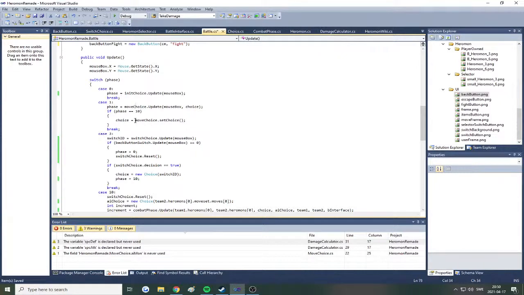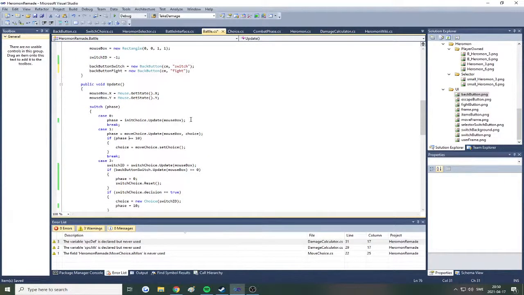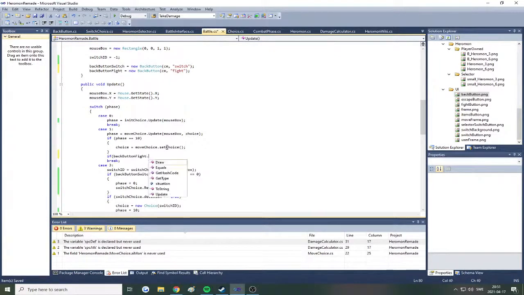It should be here. If back button dot update, if back button fight dot update mouse box equals to 0.